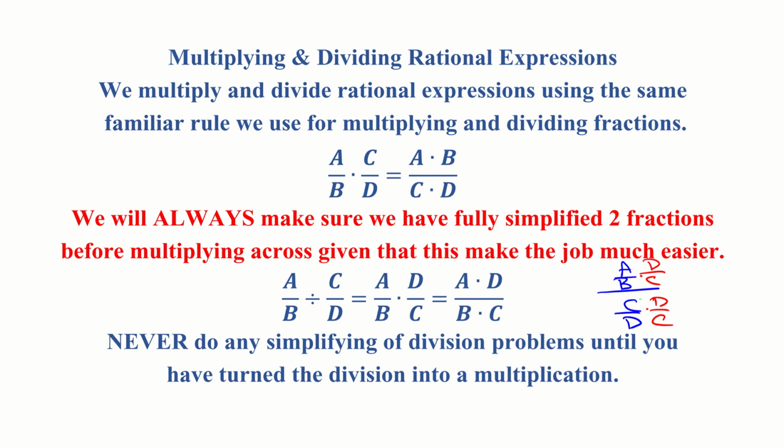Here, c cancels c, d cancels d, right? So the whole denominator cancels out and becomes 1, right? So all you're left with is what's on the top, which is a over b times d over c. See? And that's just basically AD over BC. So A times D over B times C. So in case you were wondering, why does this division turn into a multiplication? Why do we have to flip the second fraction? Well, this is it. It's simple.